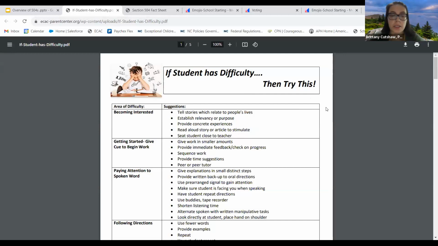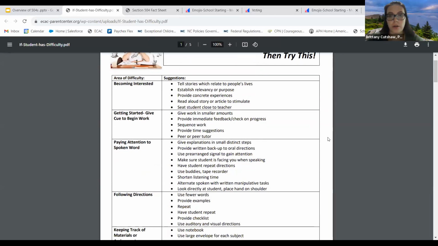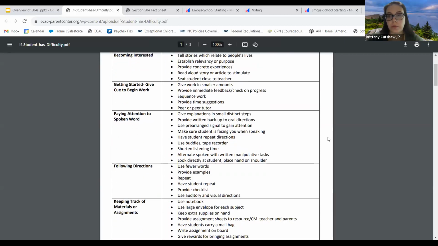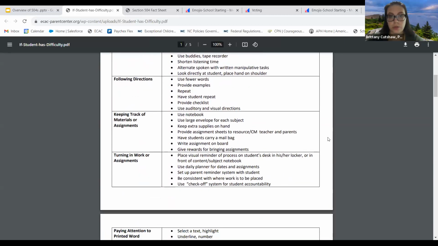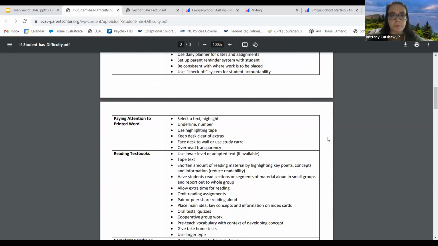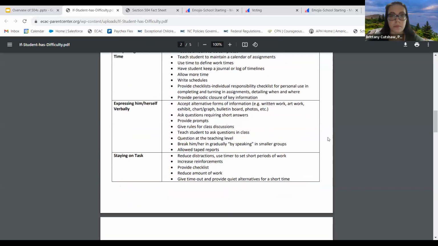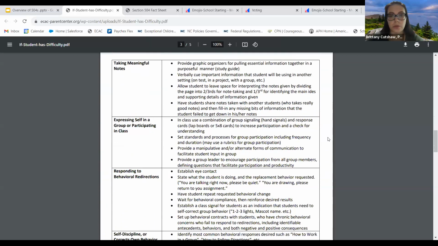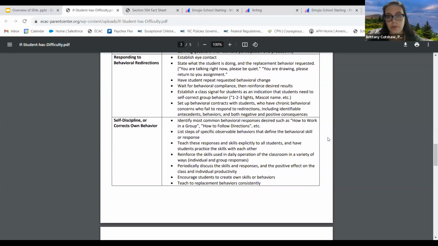Sometimes I like to go through this with parents and talk to them about what some of their concerns are, because we might not realize that some of these activities that can be built into a 504 plan are things that we do at home without even thinking about it. It's also just a really easy way to come up with some ideas and try a few things before you really narrow down what specifically works for each individual student. I don't have a need to go through each and every one of these accommodations, but these fact sheets will be provided to you in a follow-up email if you'd like to look through it for more specific details. And this one is 3 pages long, so there's quite a bit of a variety of different options in here.